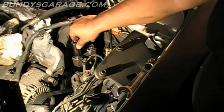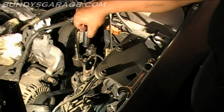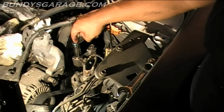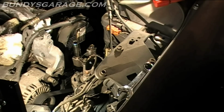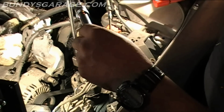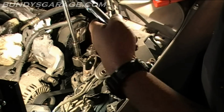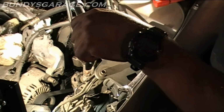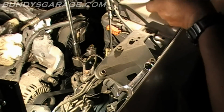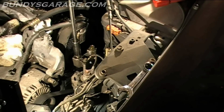What I'm going to do is drop this socket all the way down, right? And this tip sits up just a little bit too long. That doesn't allow the extension to sit in there all the way. So anyways, I'm going to put that as far as I can, so you can see right there it's actually not all the way in, but at least it's more grabbing power than it was before, and I'm actually able to turn it. So you might mess up your socket doing this, but at least you get this bolt off. There you go, and you gotta keep working it out there. And silly, huh? Silly.